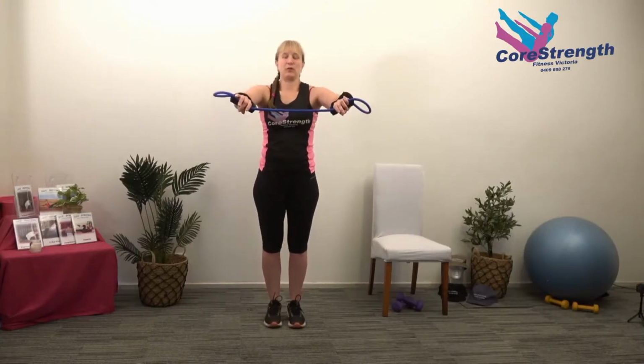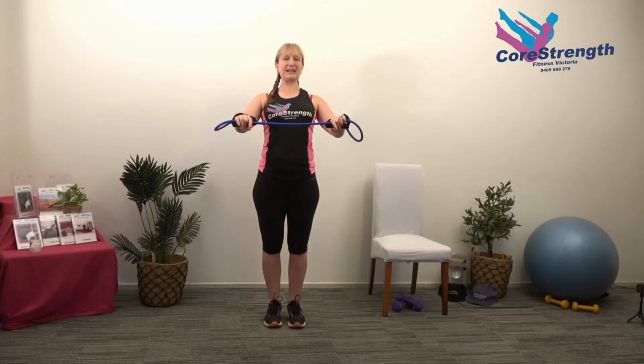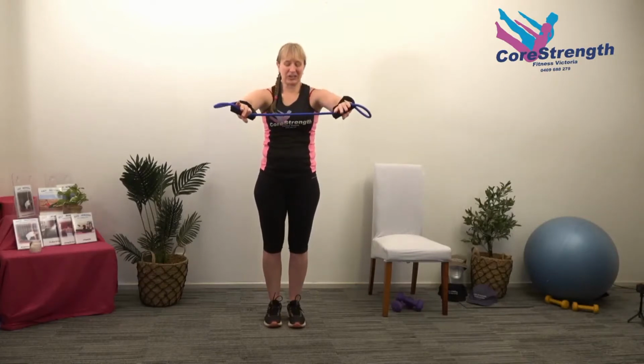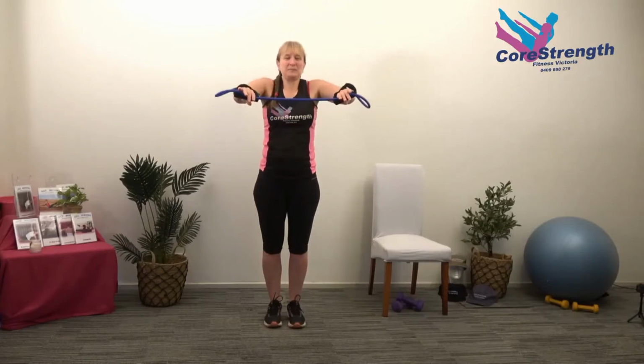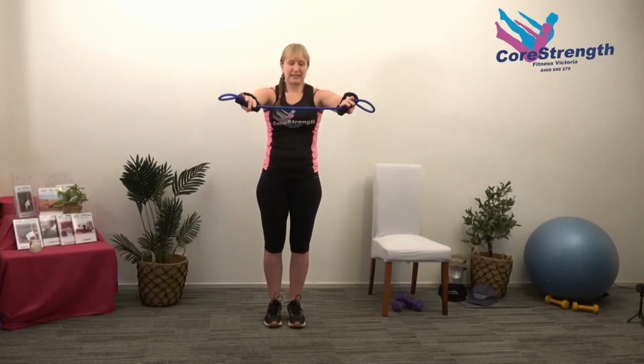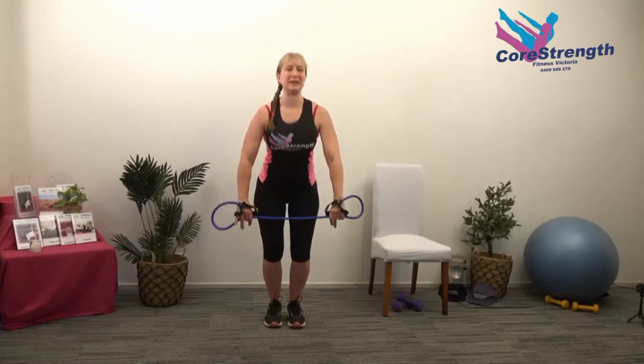Good, roll forward, stretch, stretch, stretch, and release. Feel the shoulders working though, can't you? And the arms. And back. Let's just do one more. Forward and back. Bring it down. Okay, just gently pulling back. Focus more on the shoulders and the stretch of the elastic and bend the knees.